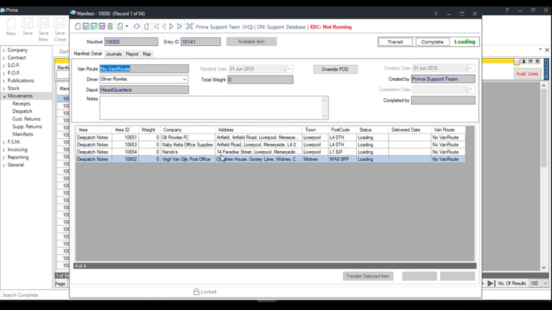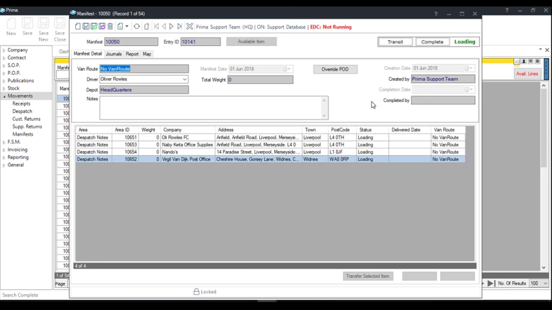If there was any problems with the phone, say for example you lost it, it was broke, whatever it may be, something's gone wrong, you can override the pod as well. So you've got the option here to override it, which basically, if you were to override it and there's no information in here, it would remove all the dispatch notes from this existing manifest, and you can manually amend those manifests in the system as well, and the dispatch notes.